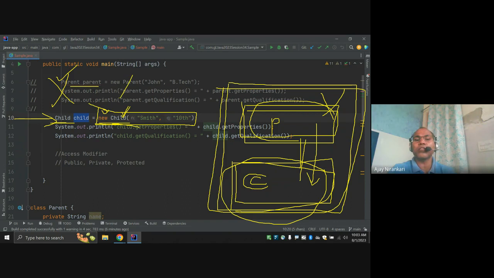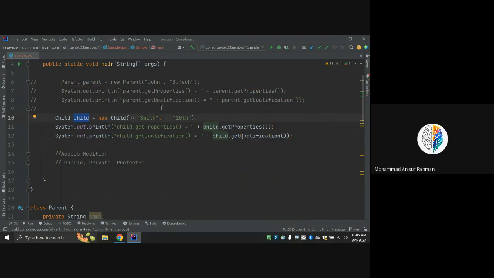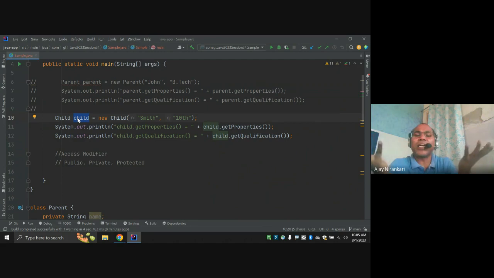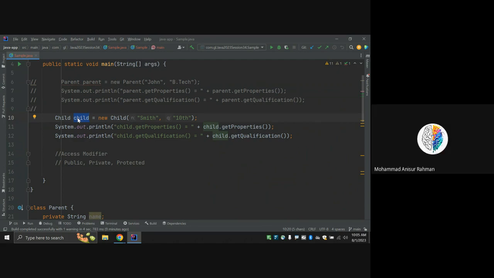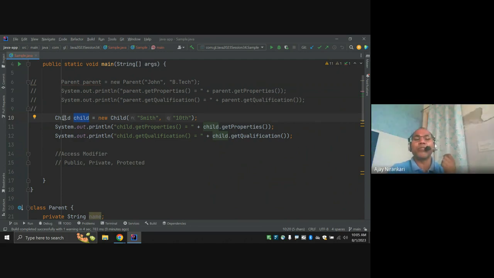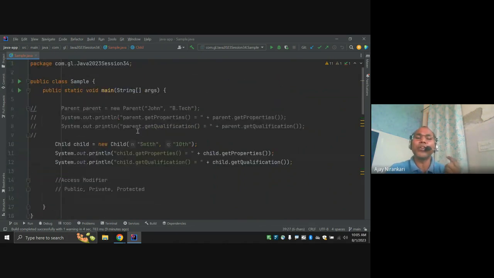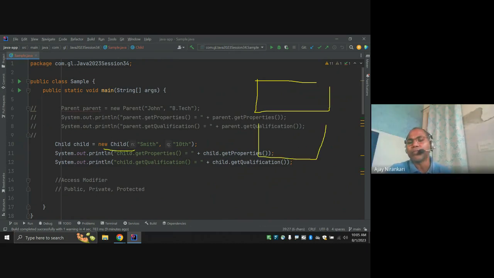Might be I am not interested in creating this. Here I am not creating the parent, but I directly created the child. In the real world it is not possible. In the real world a direct child cannot appear. But in the computer, it says okay, you can create the child object. You are interested, yes, but I know your parent is this parent. So internally I am going to create your parent first. Once the parent is done, then I create you.